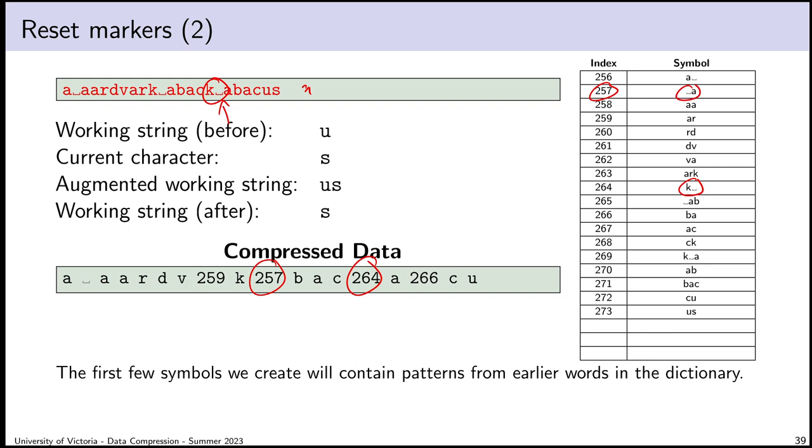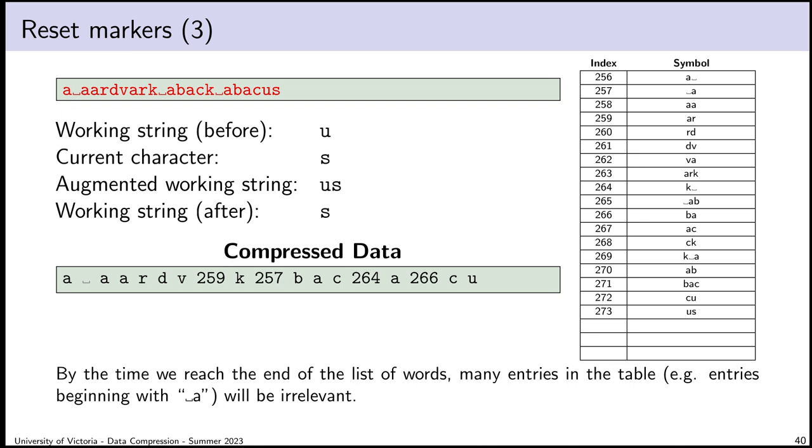But whatever, if I have the symbol space A, that might be useful early on in my list where I've got a bunch of words beginning with A after a space. The problem is there's going to come a point when the symbol space A becomes completely useless. When I reach the end of my list of words, I've got the words beginning with Z. And so every time I see a space, it's going to be followed by Z. Will I ever use space A? Well, no, of course not. There are no more words beginning with A after the list of words beginning with A. Even once I get to the list of words beginning with B, I will never see a space A again.